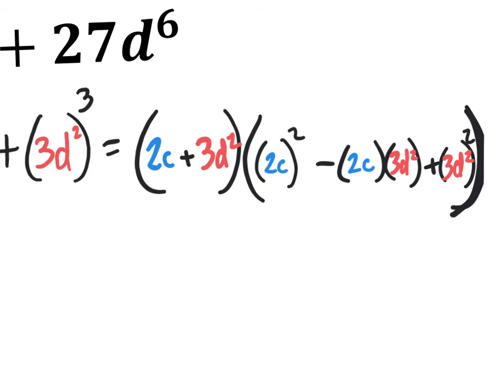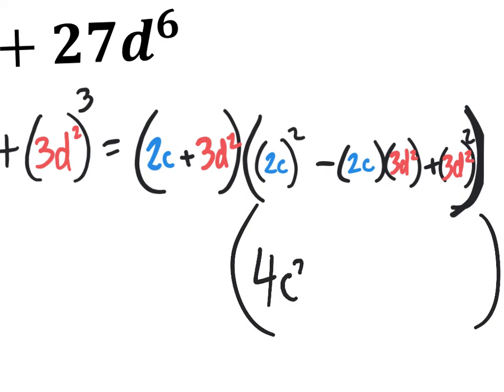As you can see right here, it's very important that we use parentheses on our trinomial. Because if you didn't use parentheses, like back when I was in high school, I made the mistake of not using parentheses, and I would have 2c squared, and that's wrong. It's not 2c squared. What does this actually become instead of 2c squared? What is 2c times 2c? 4c to the second. That's right, 4c to the second.